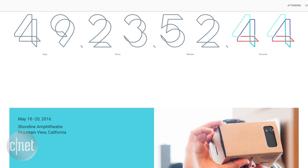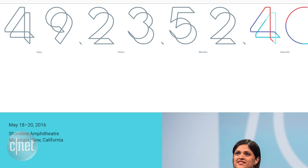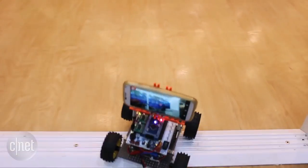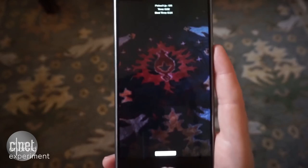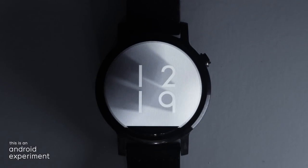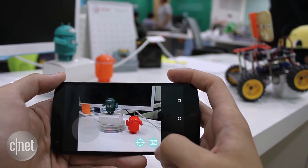Google has been sending out its confirmations from its raffle for Google I/O in May, but if you're rejected like that girl who did you wrong on your senior prom, Google has announced the Android Experiments I/O Challenge. It started as a showcase last year to demo the cool things that can be done with Android. Your project can be anything that leverages the power of Android — it could be a game, an app, or even a robot.